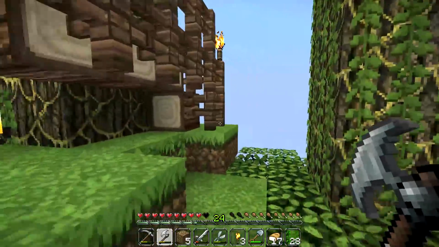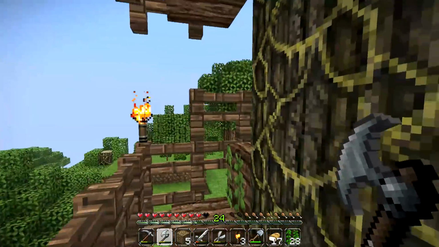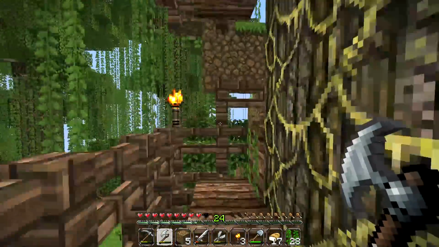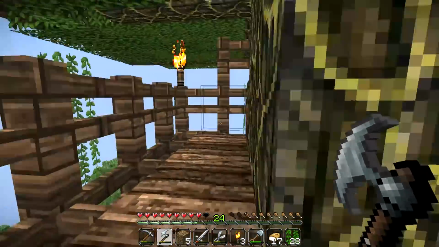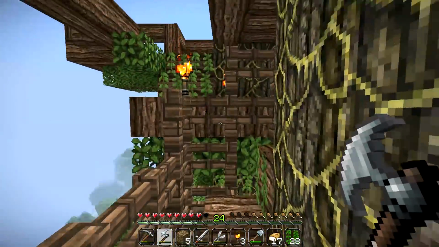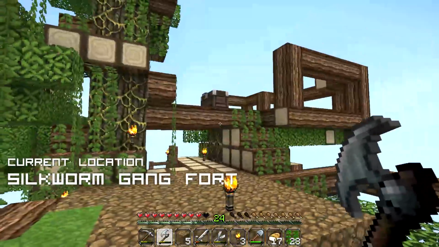And then after that, we are going to start working on a design for the roof of the rooms of SILKWORM Gang Island Fort. And for this roof design, I'm actually going to take inspiration from my favorite Minecrafter on YouTube, and that is none other than Etho. I absolutely love the roof design that he uses in his cave in his Minecraft Survival series. So I'm going to be using that design because, to be honest with you, I don't think I'm going to be able to come up with a better design than that for the SILKWORM Gang Island Fort.